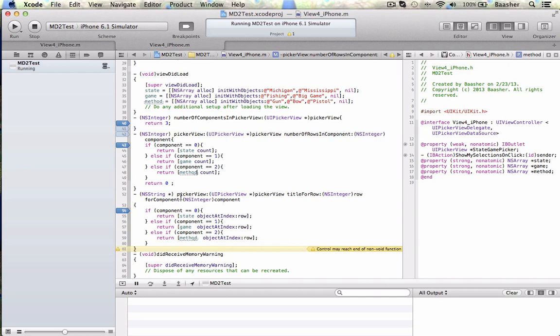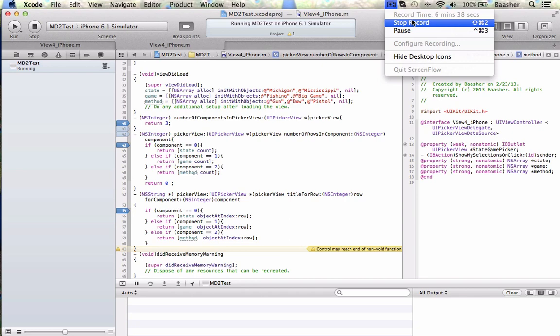NSLog: picker view title for row for component being called, and spit out the values of the component and row. So you will see right there the same things we saw. So that's another way, using NSLog to see what methods are being called, in what sequence they are called, and what the values of different parameters are.